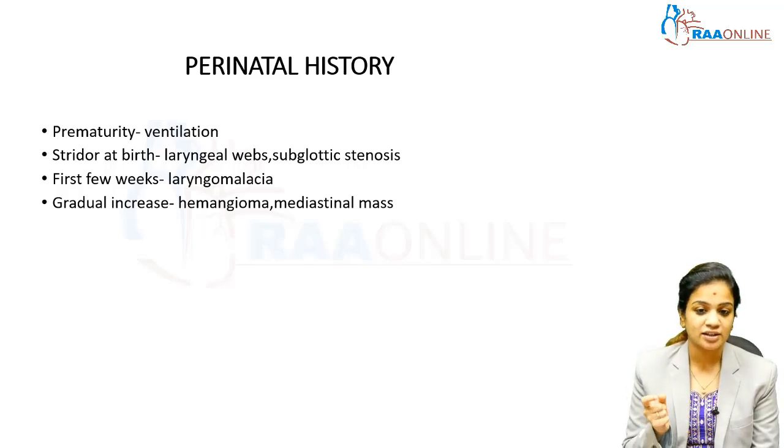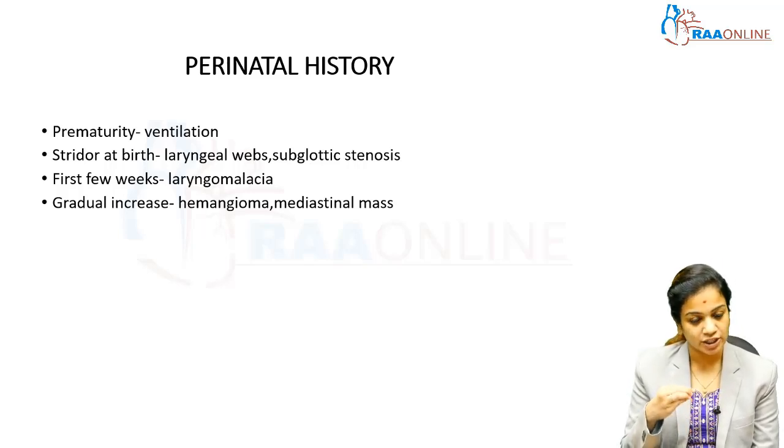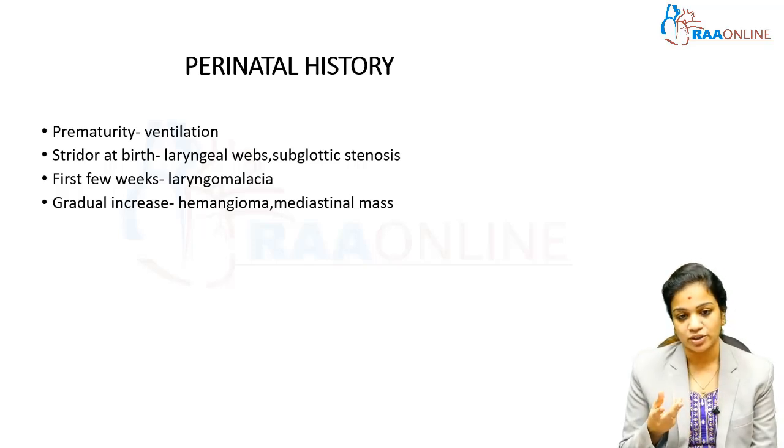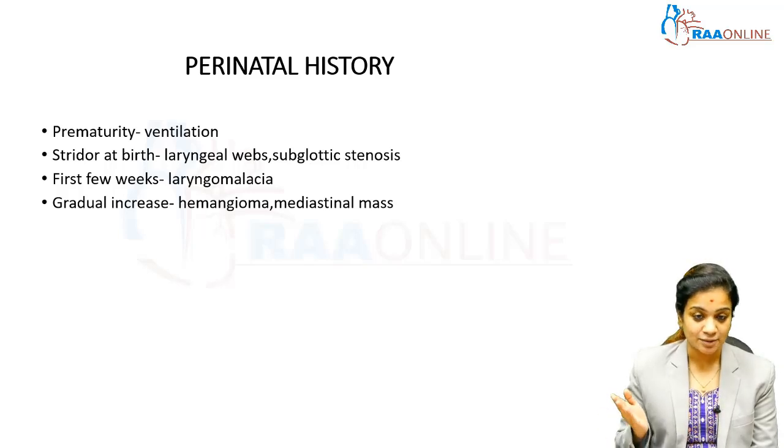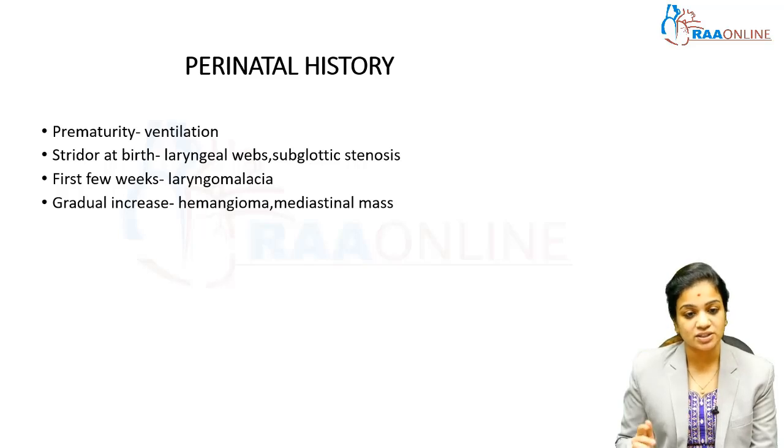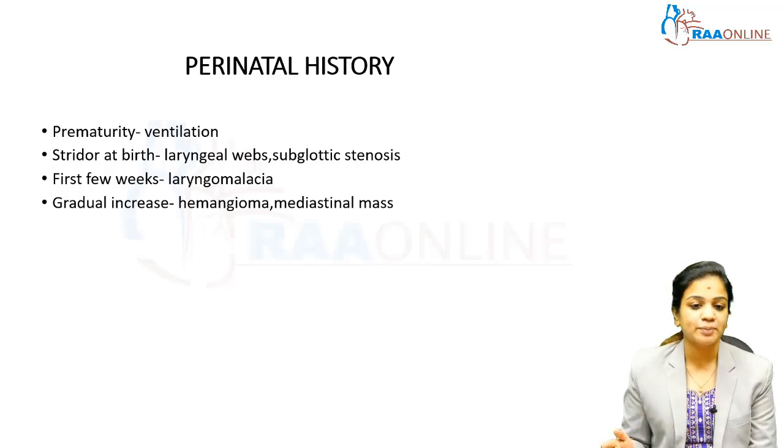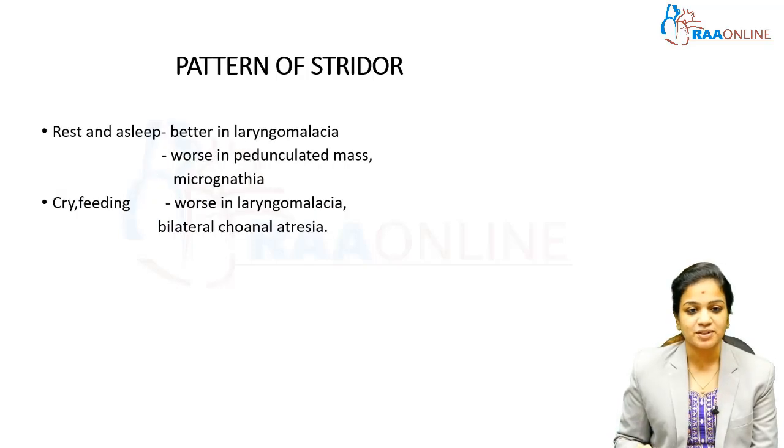Any child has a very soft larynx, soft trachea. So any tube that we are going to insert through that is going to become a foreign body. So there is reaction of all the tissues to the foreign body, thereby causing fibrosis, and that can lead to stenosis. So if the stridor was present at birth itself, then we should think of laryngeal webs or subglottic stenosis that can happen because of congenital causes. During the first few weeks of birth, if they present, it could be because of laryngomalacia. Gradually, if it's increasing, then it could be because of obstruction from somewhere.